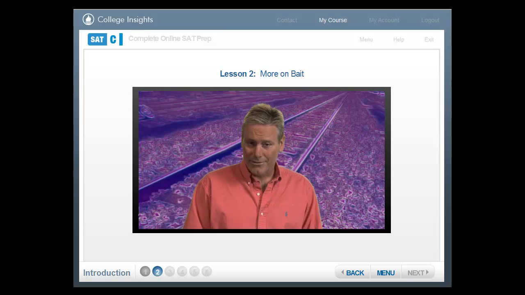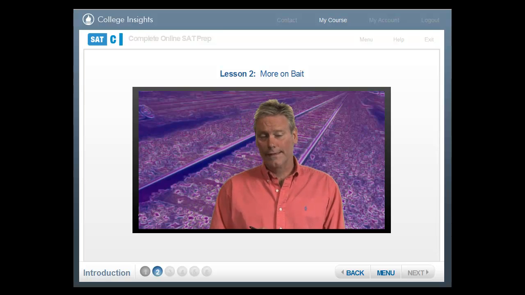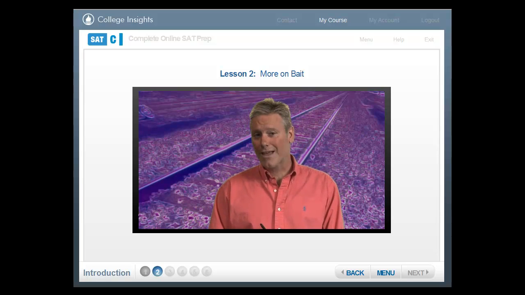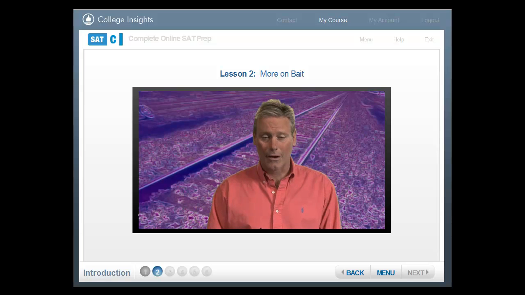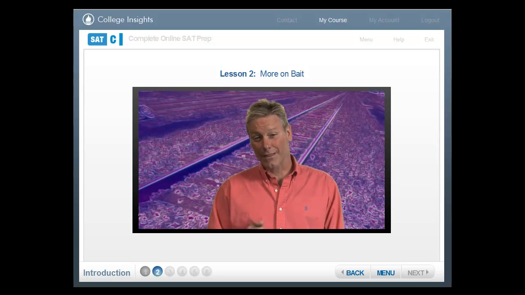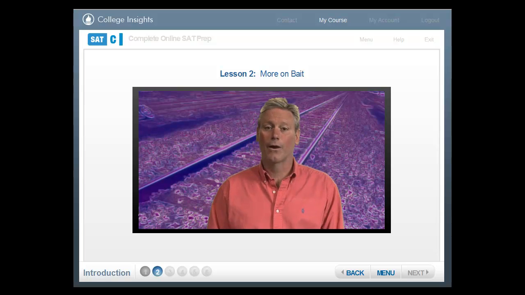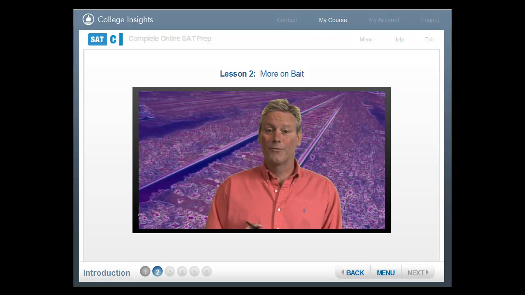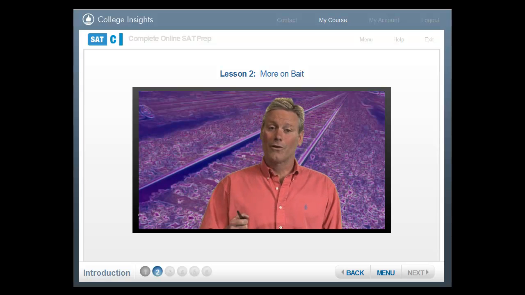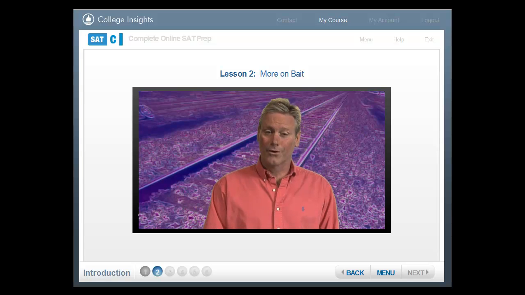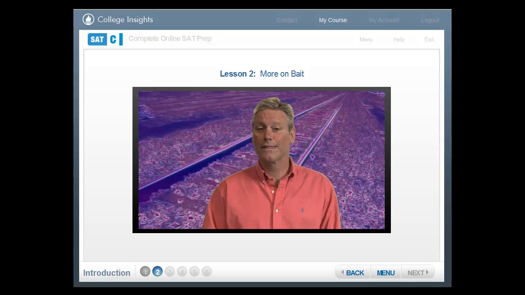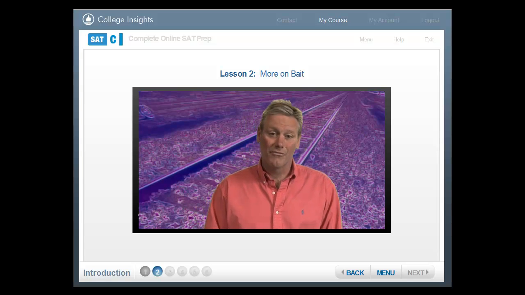Here's where you can use common sense. If you are on a long trip and in one direction you get to drive 60 miles an hour, but driving the other direction you get stuck in traffic and you can only average 30 miles an hour, where do you spend more time? Driving 30 miles an hour or 60 miles an hour? Well, the answer is you're going to spend more time driving 30 miles an hour. So if you had to guess, with our 2 choices of 40 and 50, which one do you think is going to be correct? It's going to be 40.